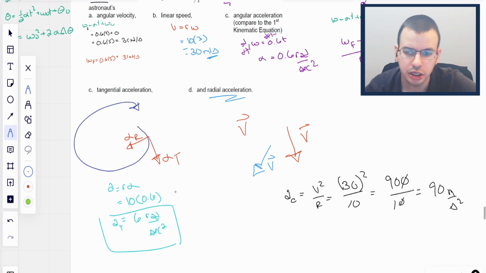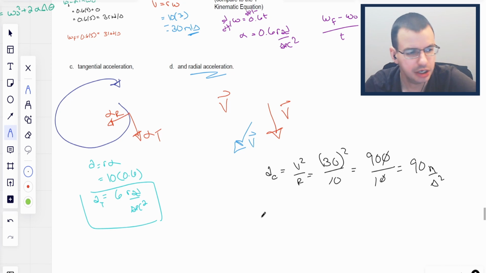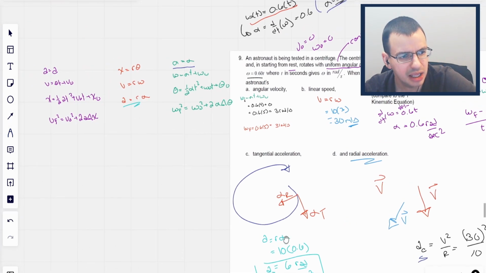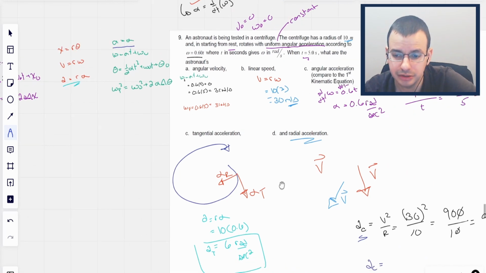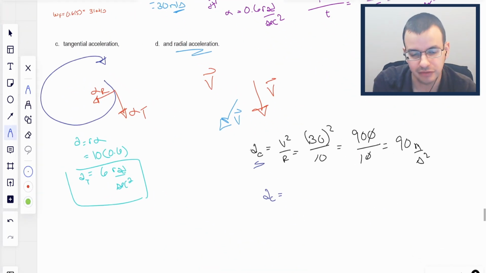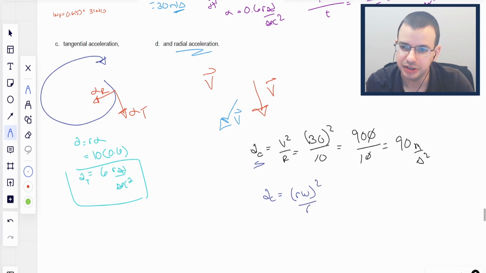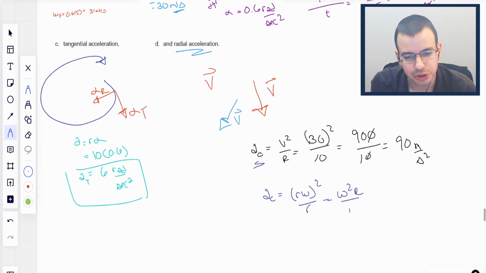All right, so let's try this a different way. We used linear speed, so what if we instead used centripetal acceleration and said v is r omega? Instead of velocity squared, we use r omega squared over r. I know up here I used big R, this little r, they're the same r. I know I'm switching back again. It is terrible, I am sorry. One of the r's cancels, and we get omega squared r.